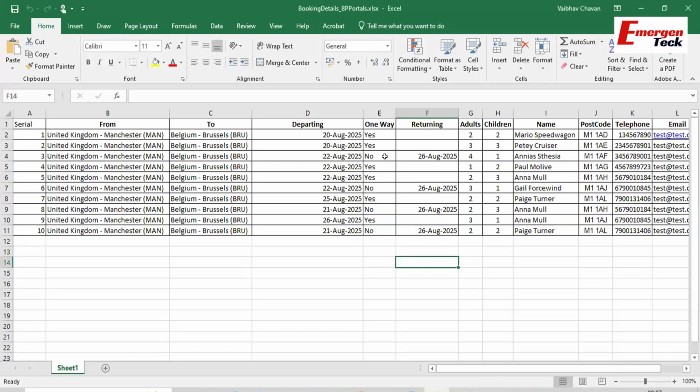So first we'll take this departing date value into a variable, and then we'll convert it. Can anyone please tell me how we can take this value into the variable?